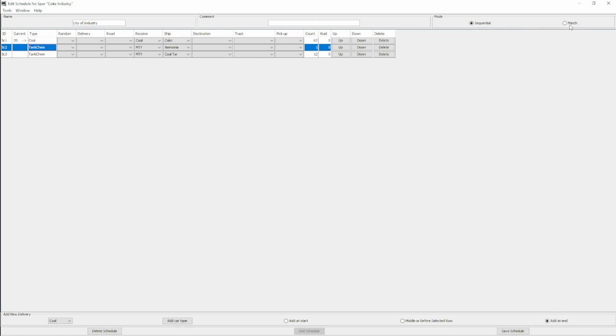I personally am going to go back to sticking with match, but we did run a couple scenarios with match, and we ran one with sequential. They both have their benefits, their drawbacks, but if you want to balance the inputs and outputs, honestly, the easiest setup is probably sequential. But I personally think the closest simulation of what is probably more realistic, where it's not so rigid, is match mode with limited length spurs. Just my humble opinion. Take it for what it is.